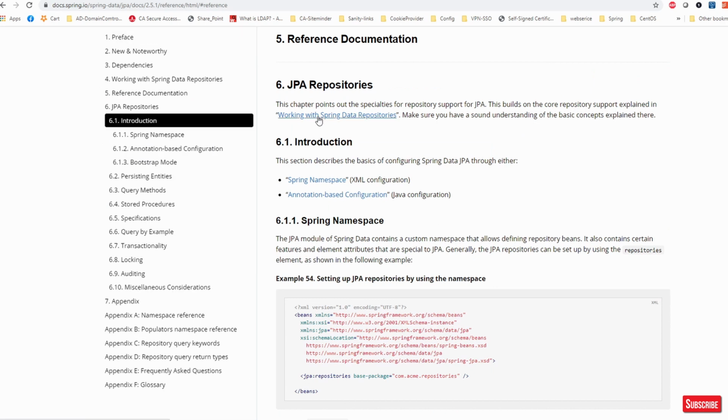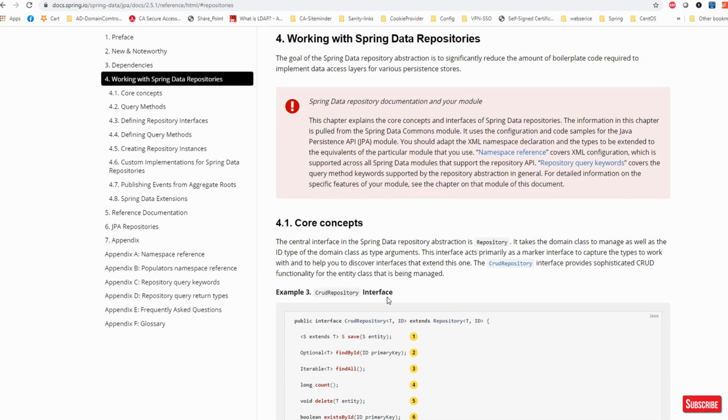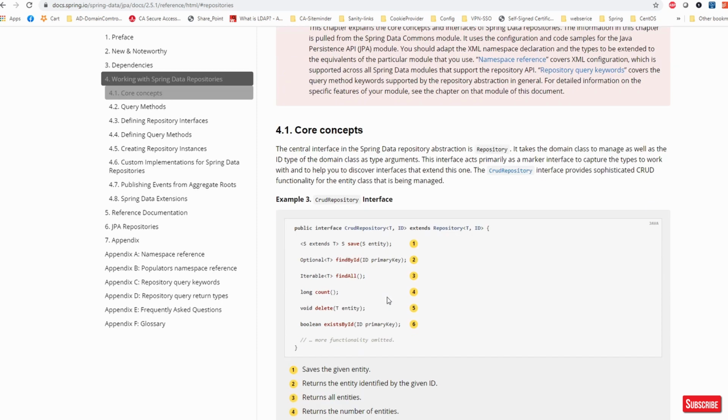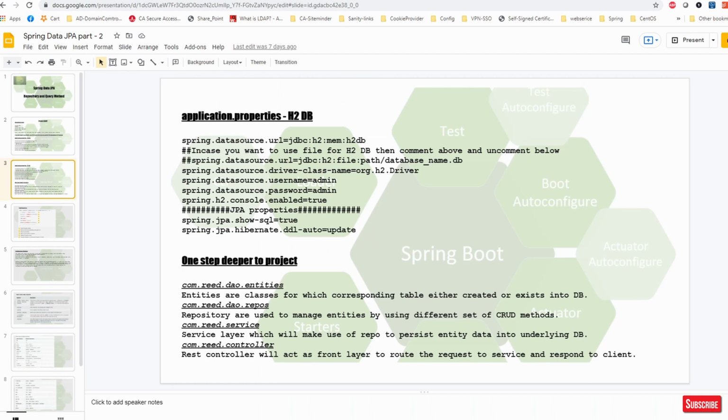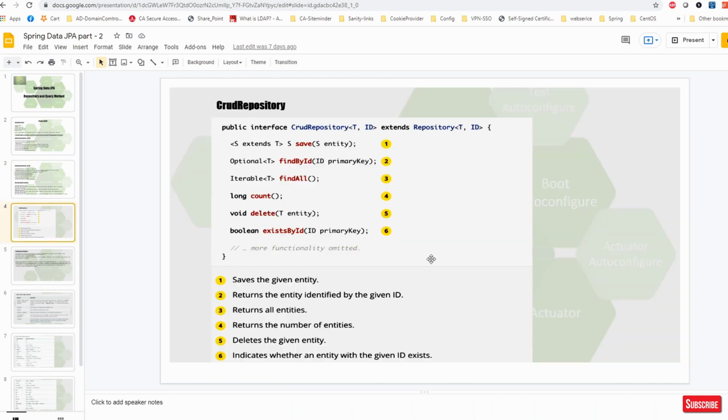Go with working with Spring Data repositories, and you can see here the methods we discussed right now, correct? I already provided all this information in my slides. So here you are seeing this CRUD repository. Most of the methods are here.